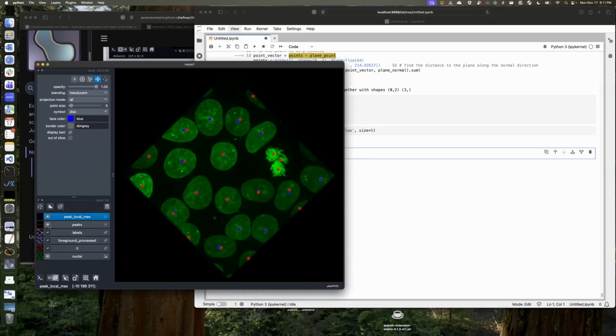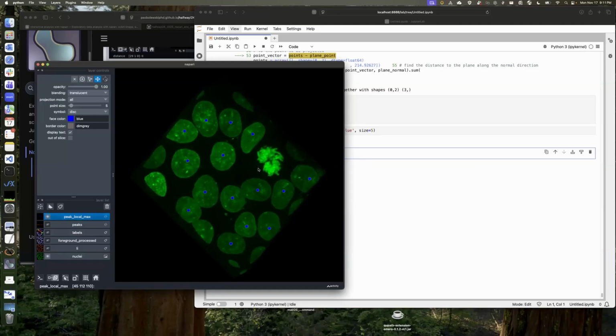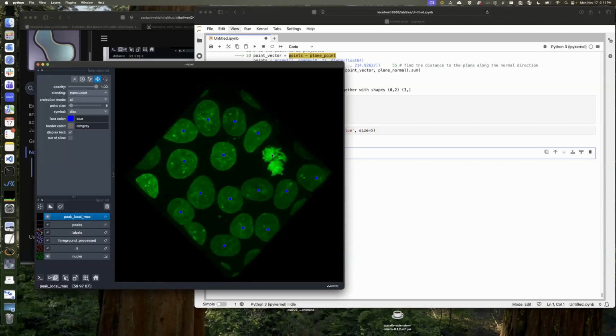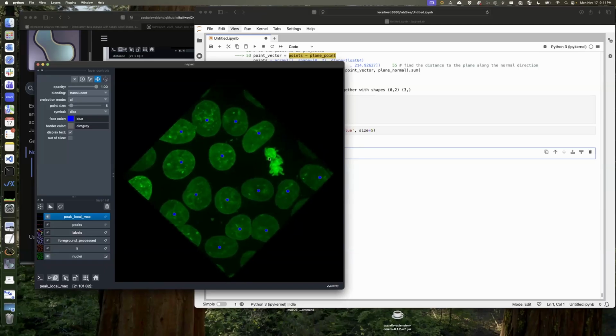Oh, that's interesting. If we look at just the blue points, we did get rid of the items on the edge. We also got rid of this entirely. So that might actually be better, right? Because we probably don't know how to analyze this, and this is some sort of an outlier. So maybe that's fine. We can just ignore this.